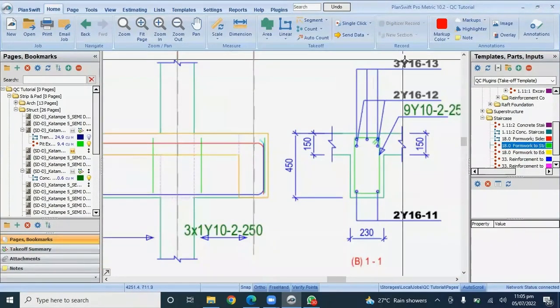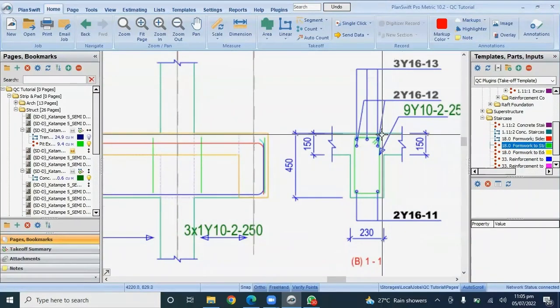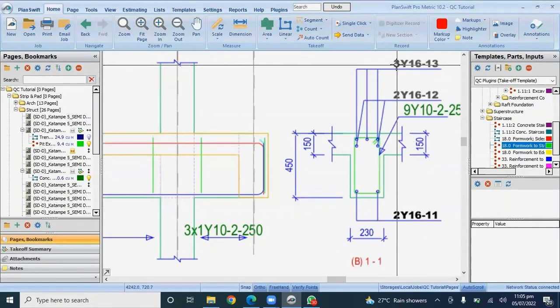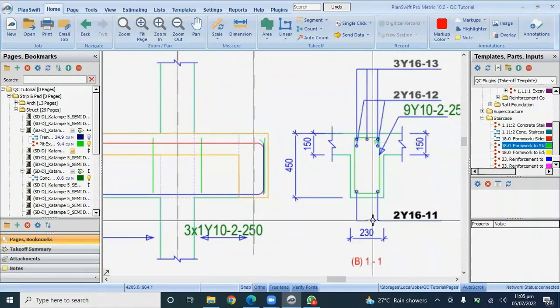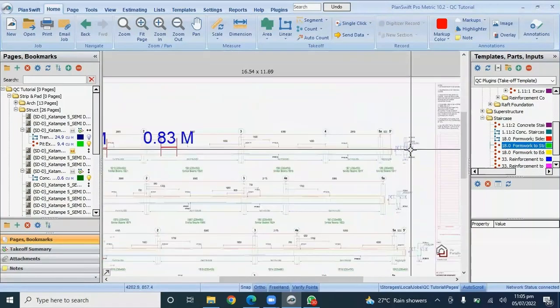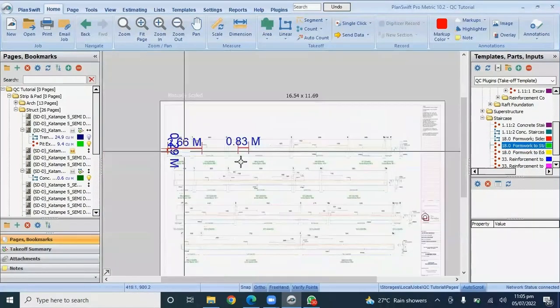So let us look at the section again. We see we have top and bottom bars. We have 3 number of Y16 at the top and 2 number of Y16 at the bottom, with 2 number of Y16 to be this extra length.